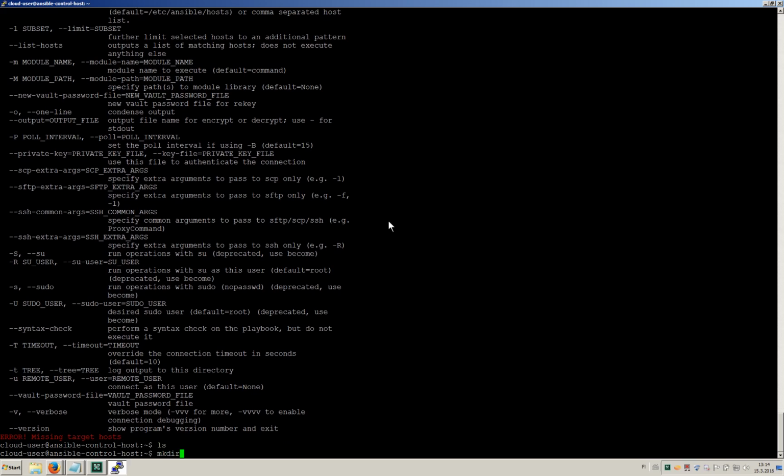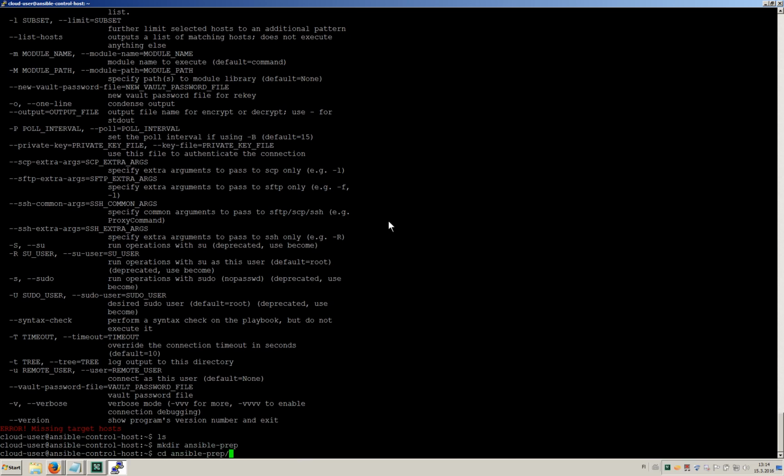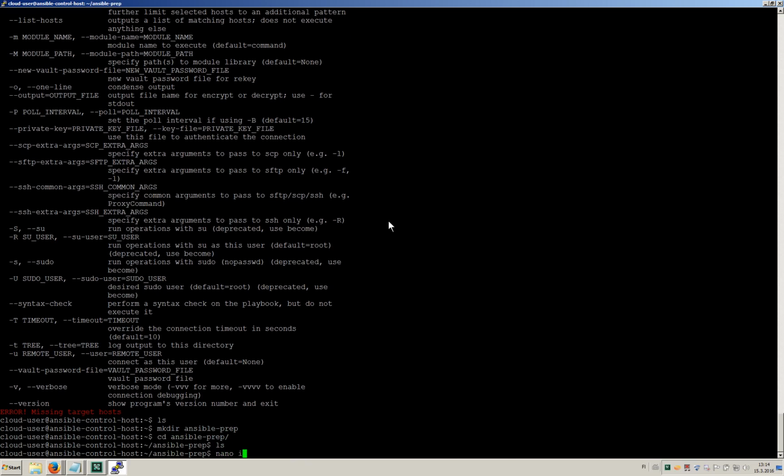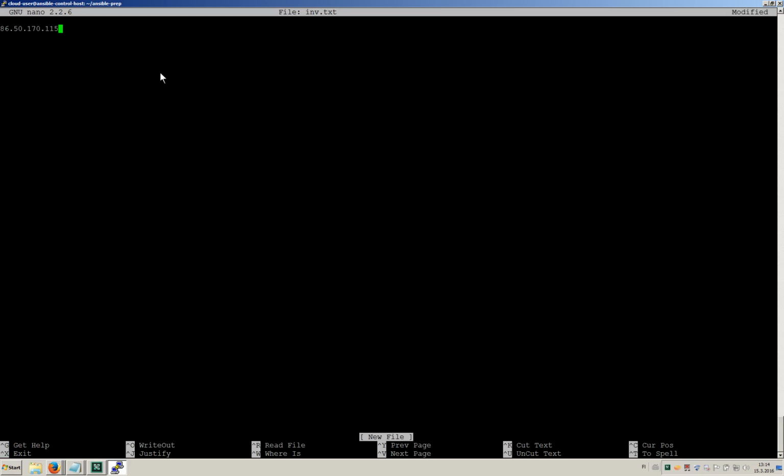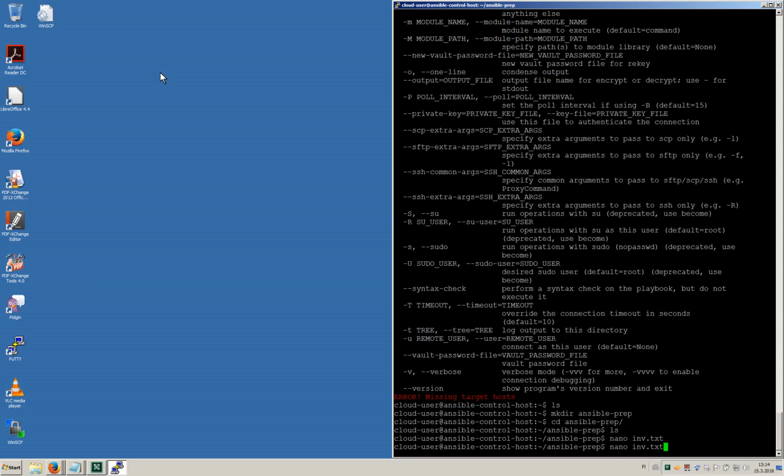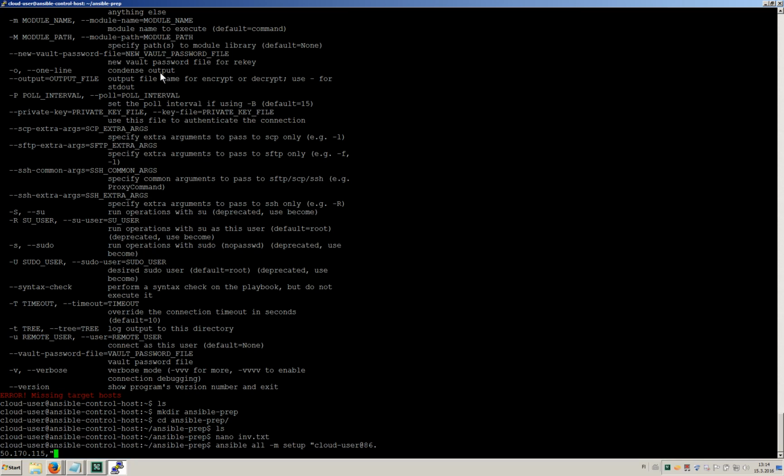I've hit a snag here, so let's make a directory called ansible-prep-area or something like that. And here I'll create an inventory file, because that's what we have to do anyway. And here I make a proper definition that my Ansible user is cloud user and so on and so forth. We are going to need this inventory file anyway. So let's try to run that command with the inventory file. Then we probably make a little headway. No errors yet.